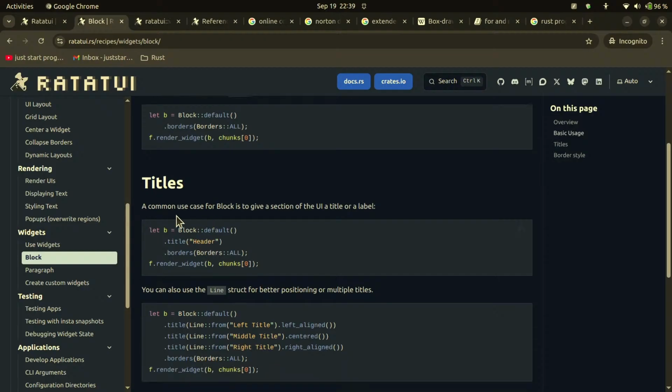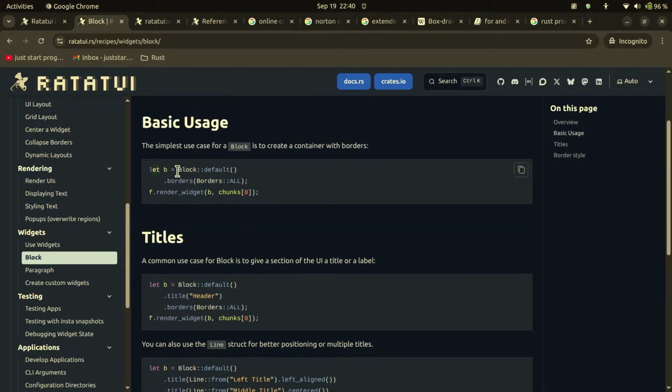Then you have titles. A common use case for a block is to give a section of the UI a title or label. It's not tiles, it's titles.